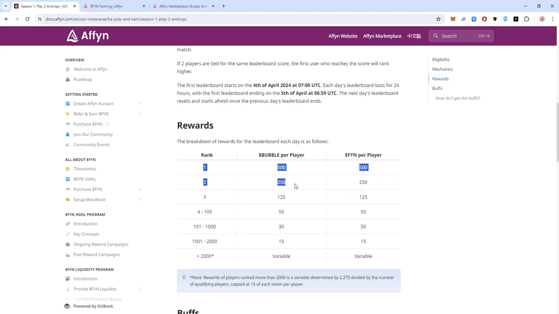You see the rewards here. These are rewards given out every single day, so the ranking leaderboard resets every single day. At first I thought the reward was just for the entire month, and thankfully it's not. It's for every single day. So every single day, if you just play the game, I would say try to aim for at least rank 4 to 100, which is pretty easy.